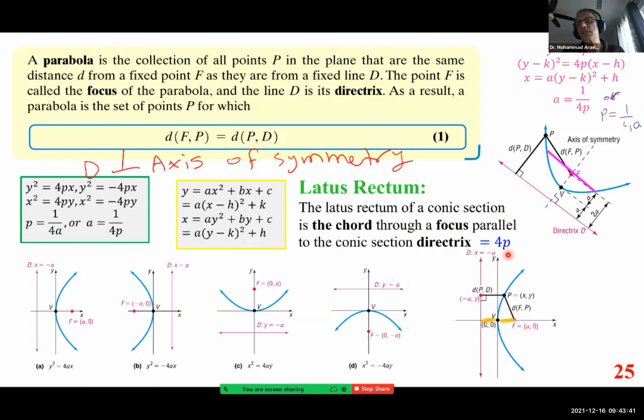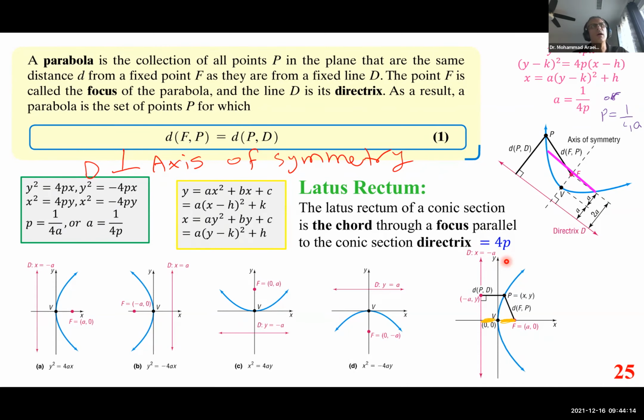And the reason why is very simple. This point has the same distance to F and to D. Remember, this distance is the same as this distance times 2, and it's the same as this one. So this becomes 2p, this becomes 2p, and they add up to 4p, in case anybody is interested in the proof of that. So again, it's important to have the shape in mind and then make a decision how we go about finishing the job.